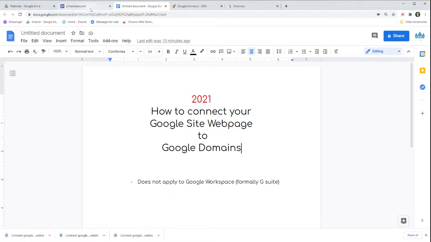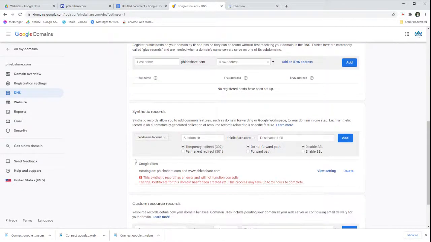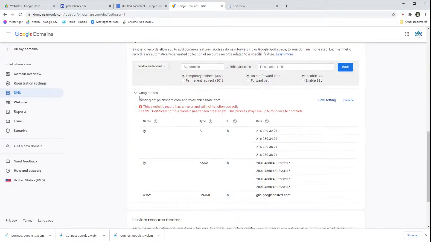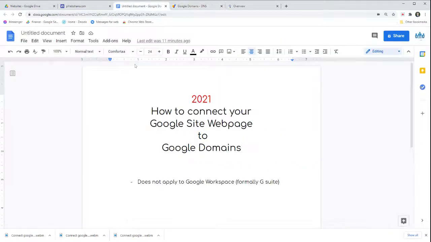Just to give you a preview of what the settings will look like, again, do not touch them, but it'll have specific numbers that are for you, so that's where your files are stored. You won't see anything here. You don't need to add anything here. I promise you, just be patient. Wait about 30 minutes. It says up to 24 hours, but it shouldn't be that long, and you'll be good to go.